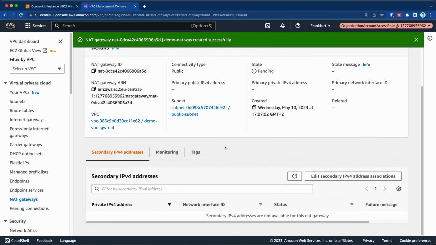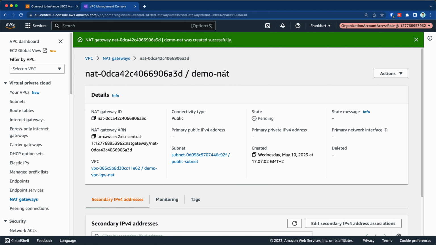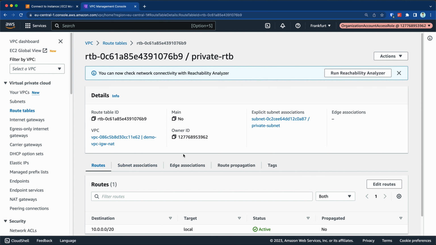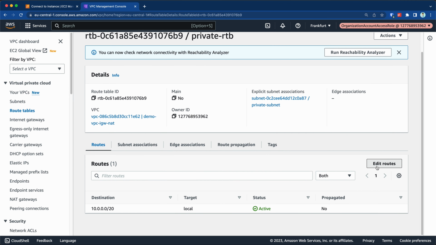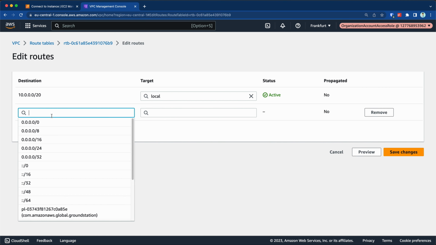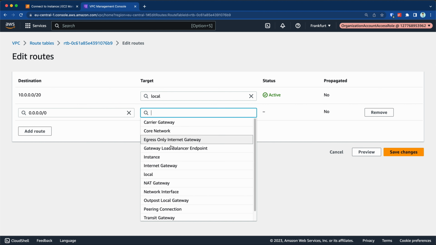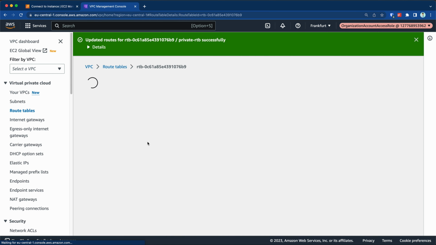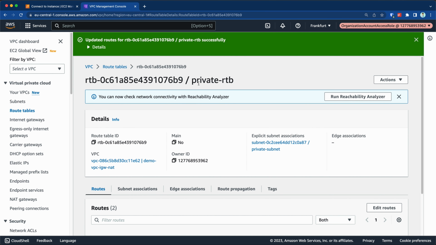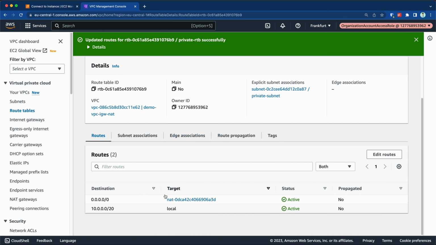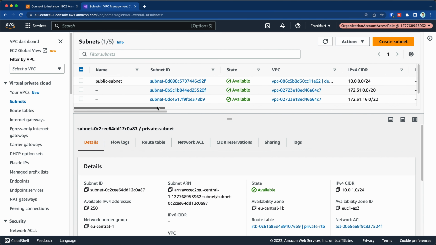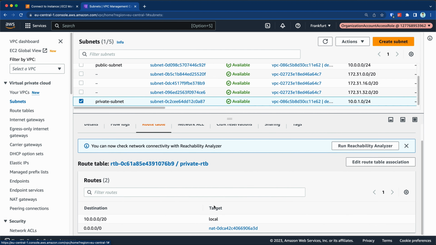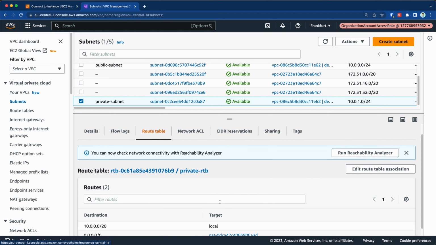And what we will do here is we will use this NAT gateway to edit the route table, or basically we will edit this route table here, and we will add a route to our NAT gateway. So now we're going to add a route to everything, and we'll simply say here we have a NAT gateway, and this is the NAT gateway that we want to associate to. Great. So all good. We have our private route table here, and let's just make sure that our private subnet is associated with this route table. That's the private route table. This is our NAT instance. This is our NAT gateway.